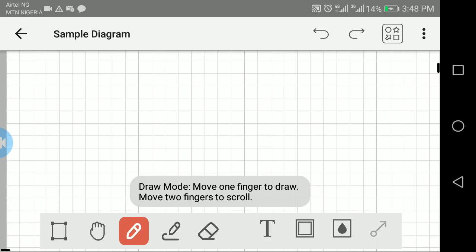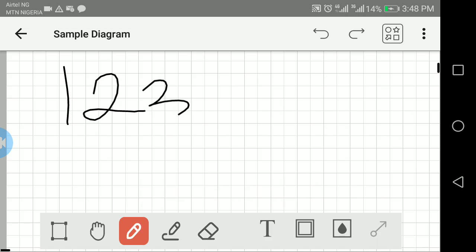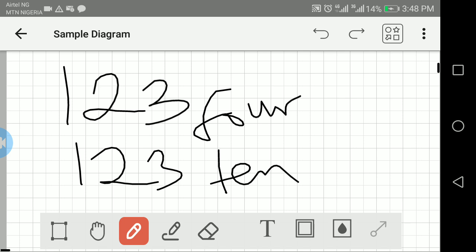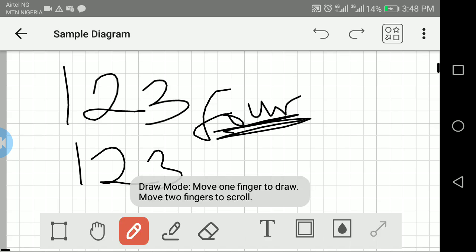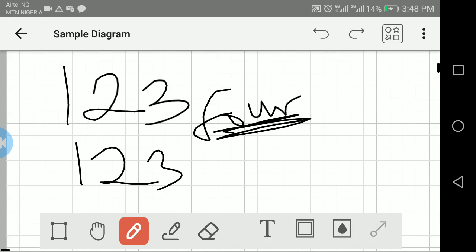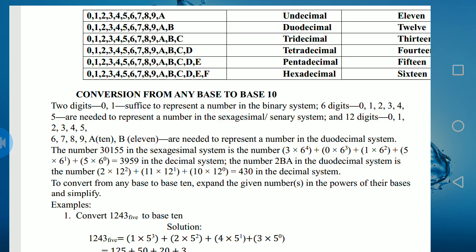There are certain cases where the number 123 is said to be in base 4, and there are certain cases where the number 123 is said to be in base 10. Do you understand? Now, if the number is without any base attached to it, it is said to be in base 10. As long as there's no base attached to it, the natural form is base 10. But once you see 4 attached, it simply means this number is going to be classified as a base 4 number. I hope you understand. Okay, let's fire on.